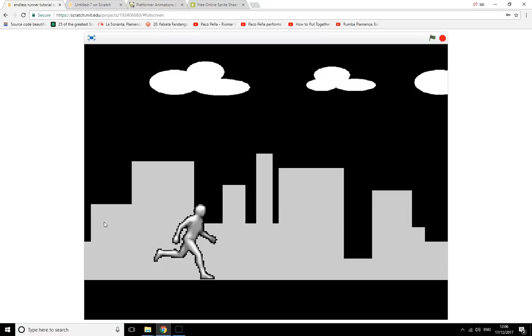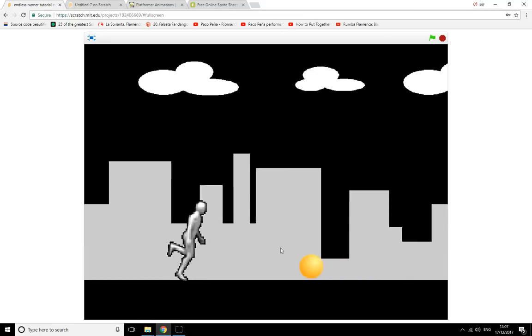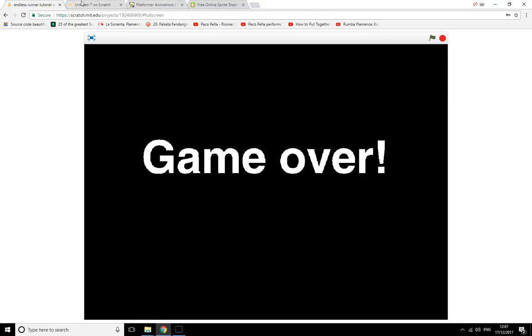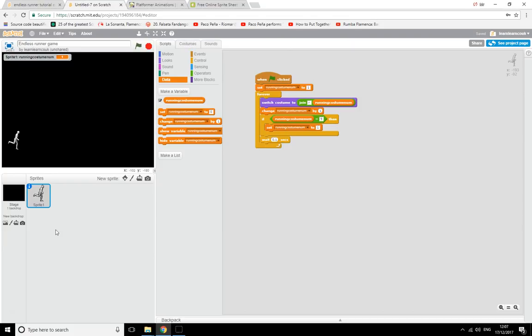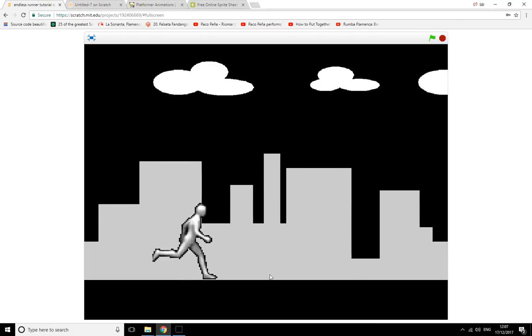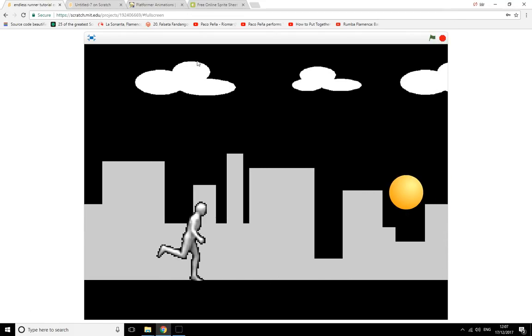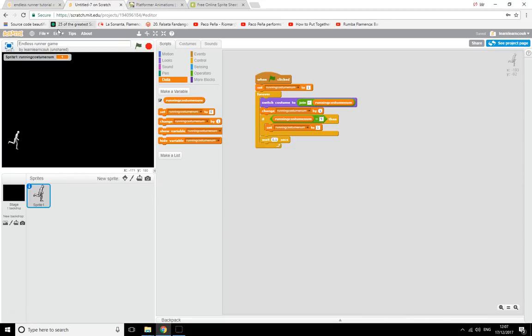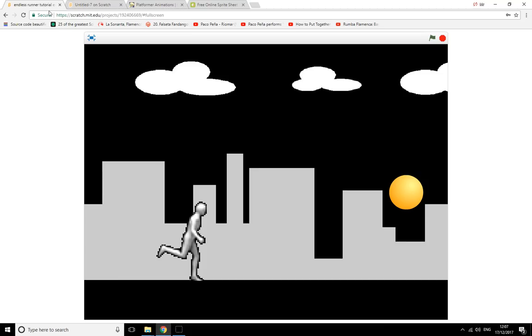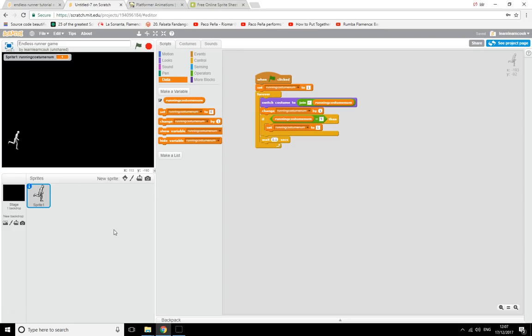But now what we're going to do is we need to add the city background. So if you look here where the city moves along, there we are. We need to do the city background. If you notice the city background here, it moves across the screen, which means that because it moves, we can't use a backdrop, because backdrops are always fixed. We're going to have to use it as a sprite. So the buildings here and the clouds, they're going to move, so all of those are going to be sprites.